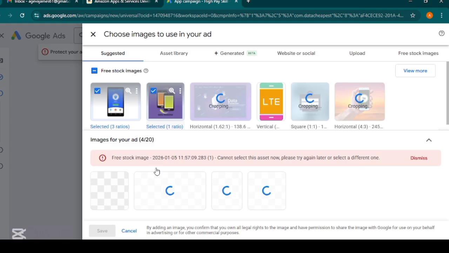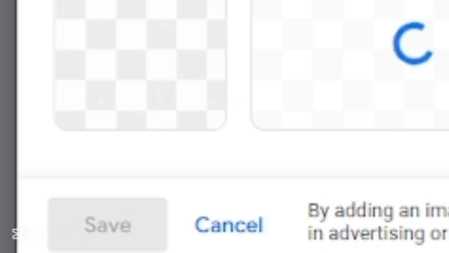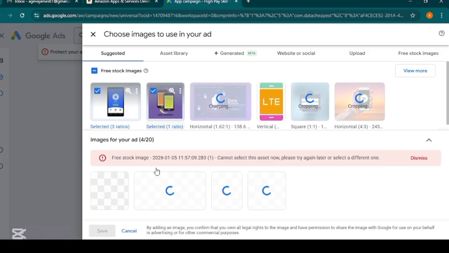So after you select them, then we click on save. You can see how it's going to display. So now that is under display.